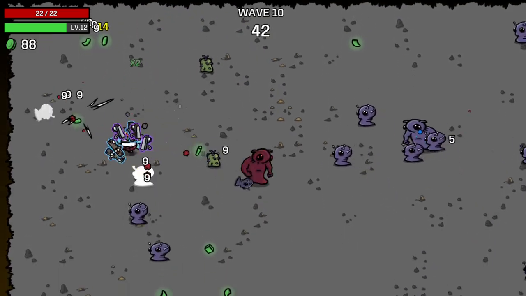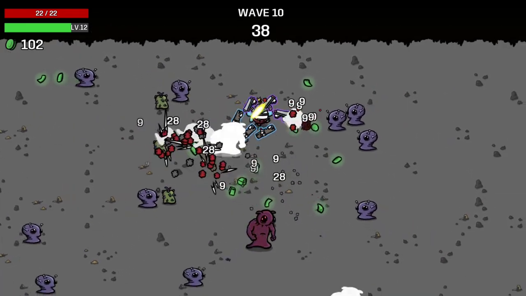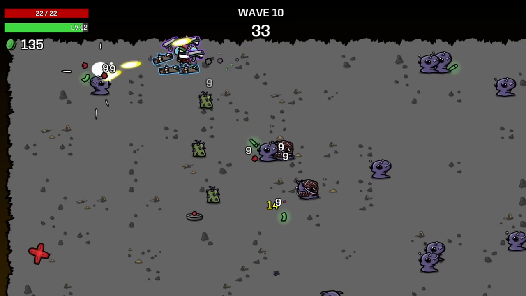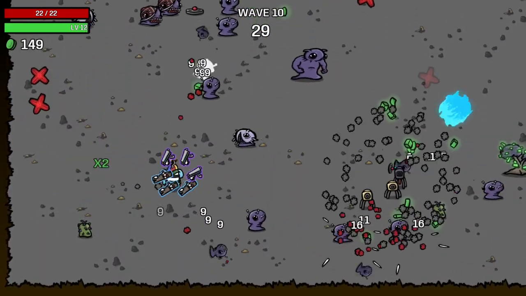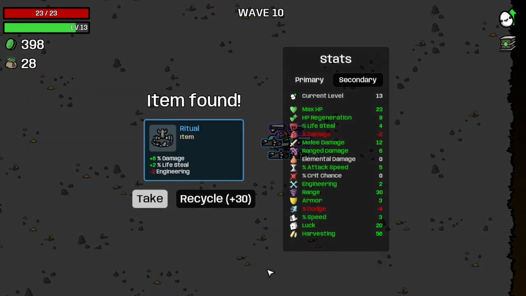Anyways, let's just focus on surviving this wave, and hopefully not dying to those guys. Luckily, we get enough health from the fruits to make that not a problem. And that's wave 10 completed. And we did a ritual.